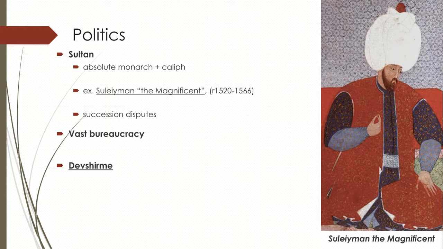So there was nothing restricting his power, and just like we see in absolute monarchies in Western Europe, in the Russian Empire, and the Chinese empires, we will see claims of divine right. Not divinity, but divine right. So in this case, claiming the right to leadership from Allah himself. Perhaps the best example of an absolute monarch for the Ottoman Empire is Suleiman the Magnificent, and he ruled at the peak, absolute peak of Ottoman power.